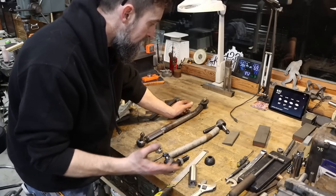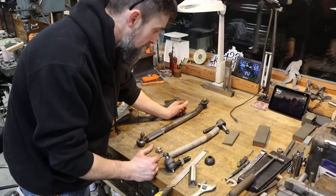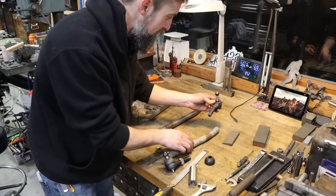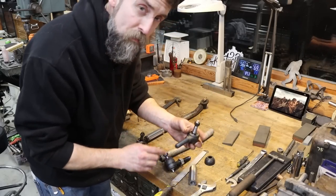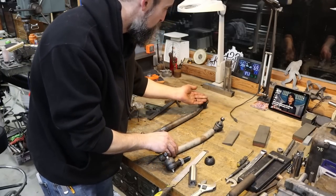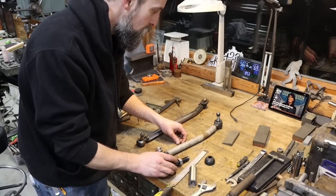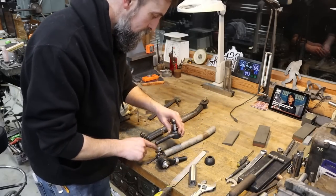But anyway, I got to thinking, how am I going to finish this project? I really would like to get this behind me. And I got to looking, and this has got a 5/8-18 left-handed thread on it that's just going to get shoved up in here and then welded around the base. So what am I going to do? Cut this off in the saw and use that. It'll save me a little work as well. It's not needed. The original one's welded in, and I'm going to do this one just the same. So there we go. That's the source of my 5/8 left-handed thread for this end.